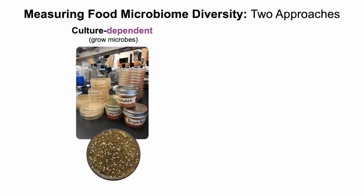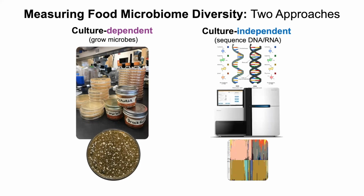So how do we measure microbiome diversity in cheese rinds? I'm going to talk about two kinds of data, so I wanted to explain that. One is a culture-dependent approach. This depends on growing different types of microbes using agar petri dishes, like you typically think of when you think of a microbiology lab. A second approach, the more modern microbiology approach, is called culture independent, where you don't actually grow the microbes. What you do is you directly extract DNA or other types of genetic information from the microbe, and you use that information to identify different microbes, just like crime scene investigators might use DNA sequencing to identify who was at a crime scene based on blood or other types of evidence left behind.